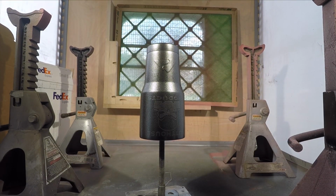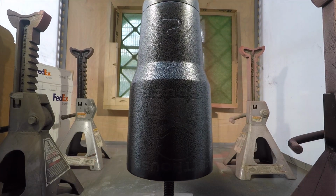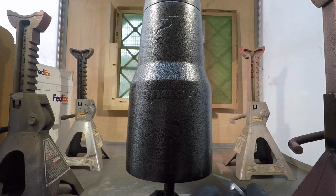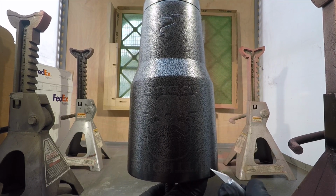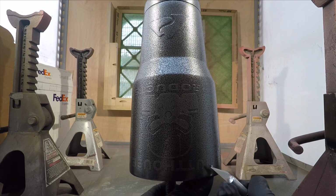Alright, so this is what it looks like after it comes out of the oven during flow out, because we want to make sure that it's not completely cured before we start removing our decal to show the negative of what we've put on the cup. So basically we're going to allow this cup to cool down a little bit. We want it to get to about 130 to 140 degrees when pulling these decals.